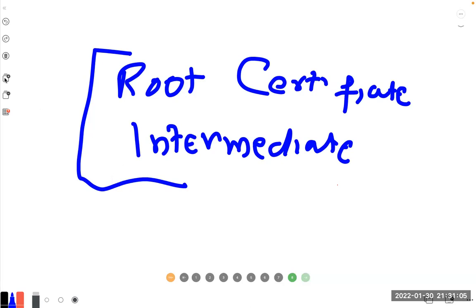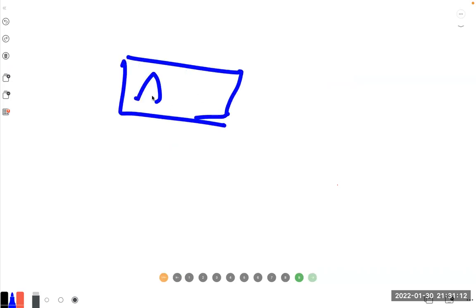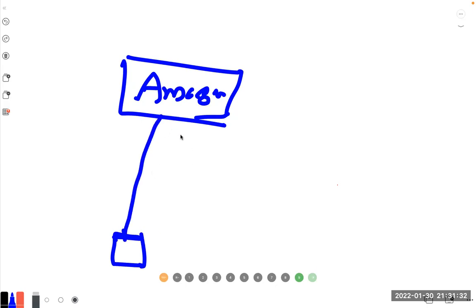Let's say some fake company puts up a server pretending they are Amazon, because on the internet anyone can put up their own server. Somewhere they manipulate the DNS and get the traffic there. You are getting a public key from that server, because anybody can generate a public key. With OpenSSL and all, you can create a public key.